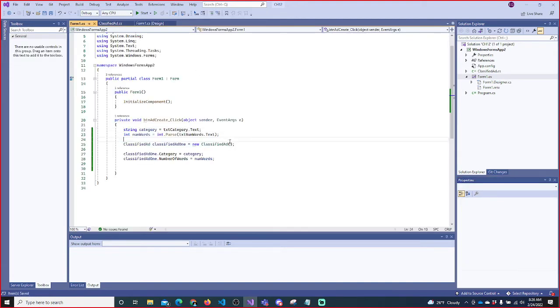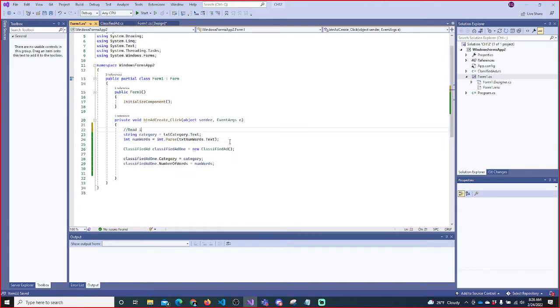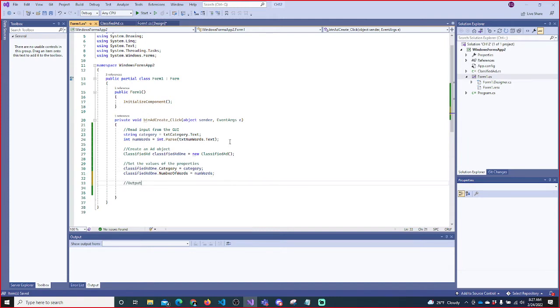Okay, so we've created our, let's talk about what we're doing here. This is read the input from the GUI, create an add object, set the values of the properties, right, using those variables. And now we're going to output the add to the user.